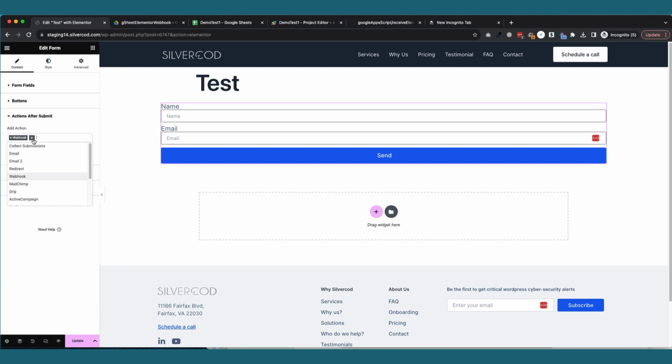You could also do email to, and redirect, and or save it into Elementor as well. So there is a plethora of options, and this is one of the reasons why I like WordPress versus some of the other tools out there, because you could be limited. With WordPress you can actually build anything you want on top of that.